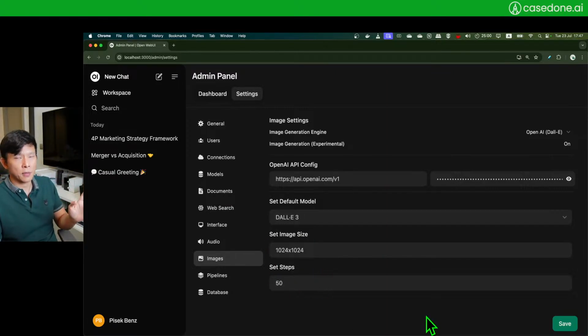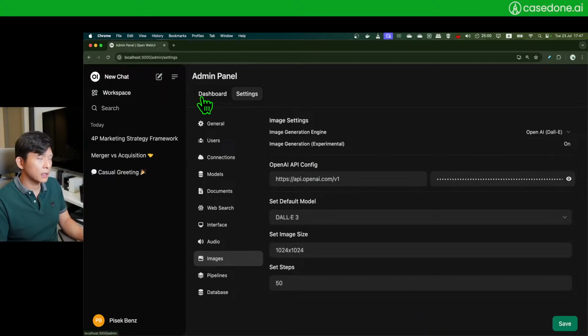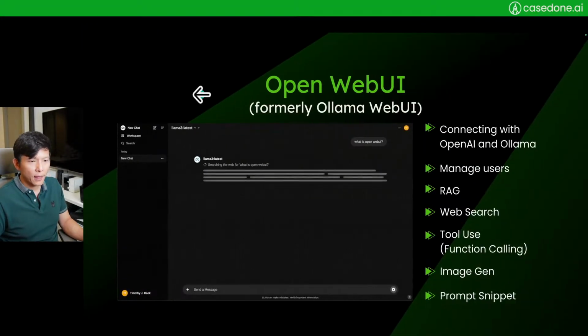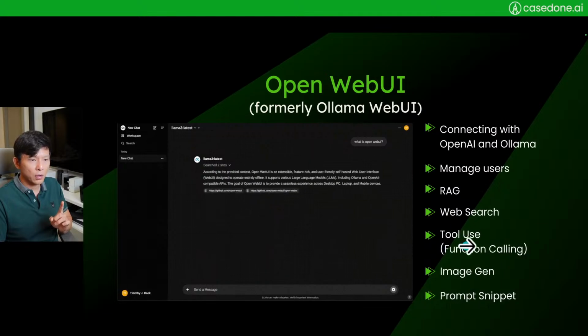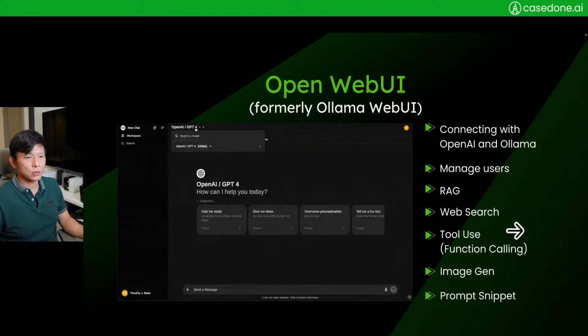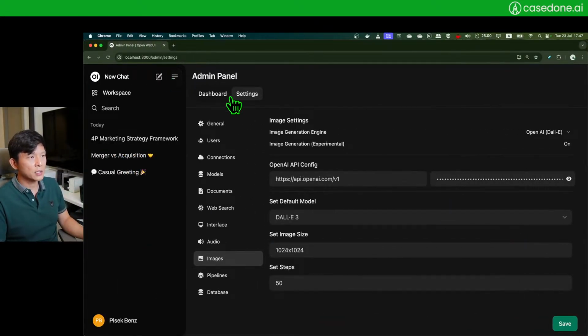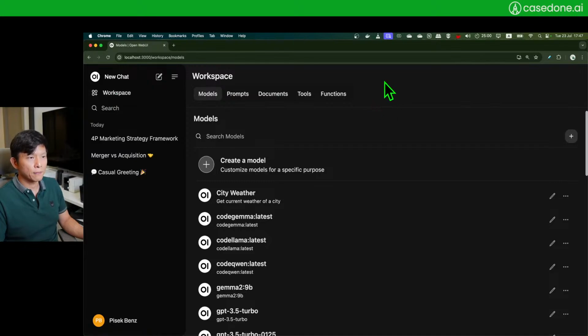So you can play with these parameters to get the result that you're happy with. All right, one last item to go through is tool use or function calling. This is an advanced feature.